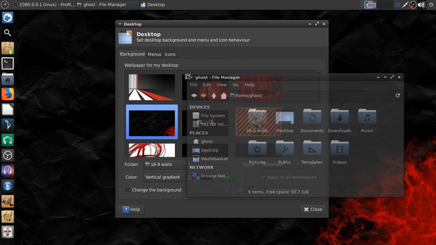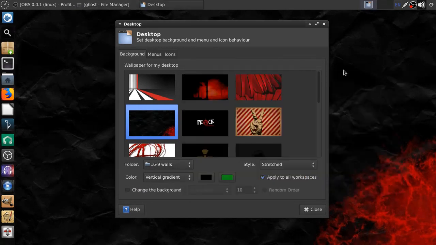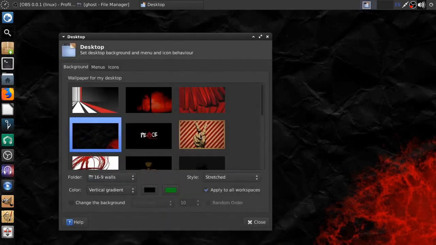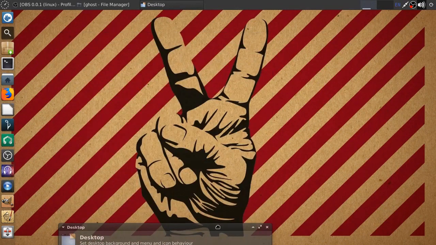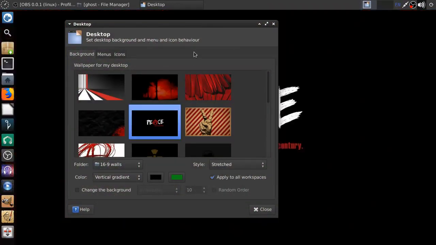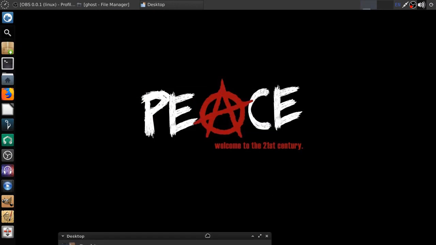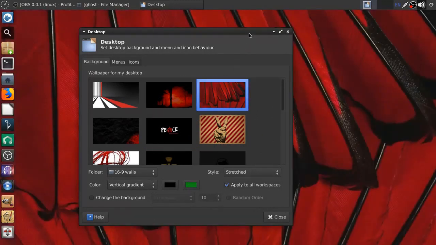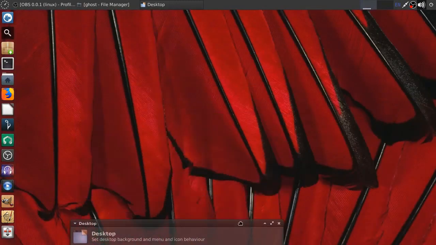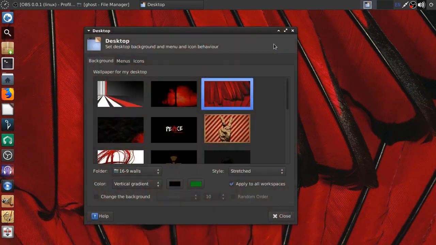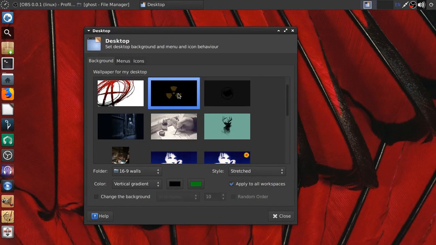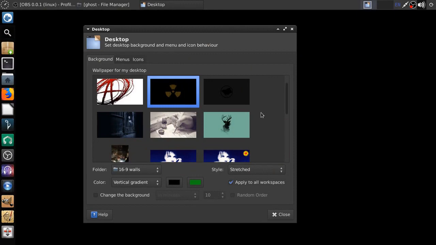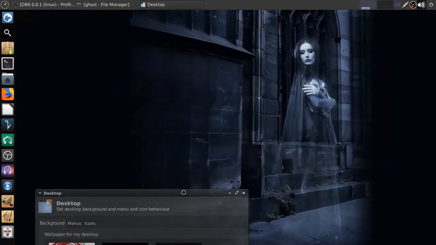Some window themes are easier to grab the edges of than others. So what do we think? That's fairly neat. Bit gaudy, that. I do like that one, but it needs to be more contrasty. And that's cool, but it could do with being bigger. I'm such a critic. Nice ghostly lady there.